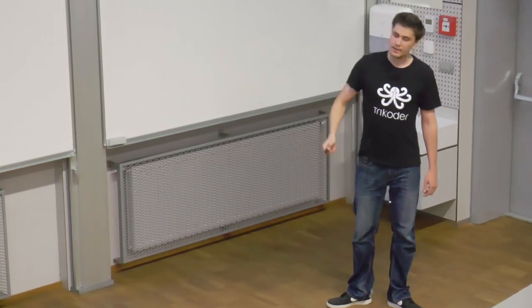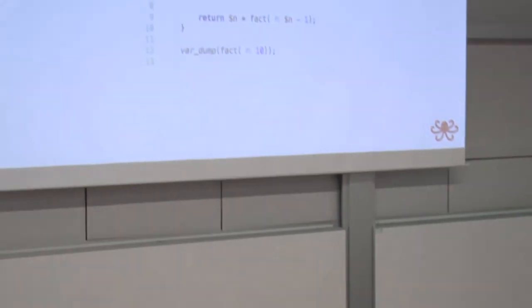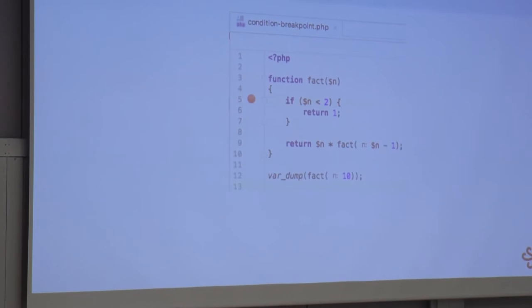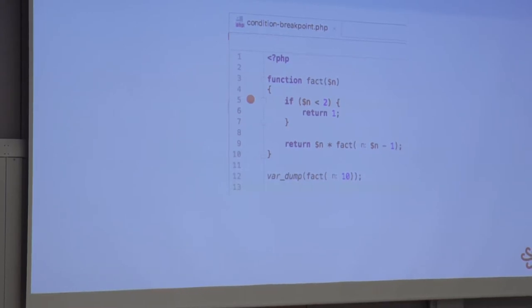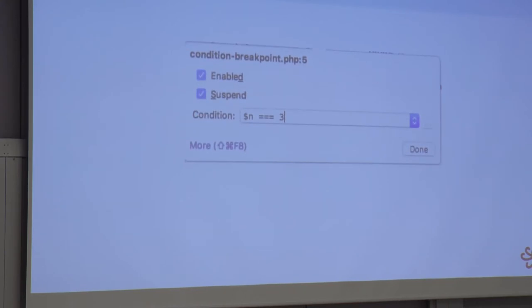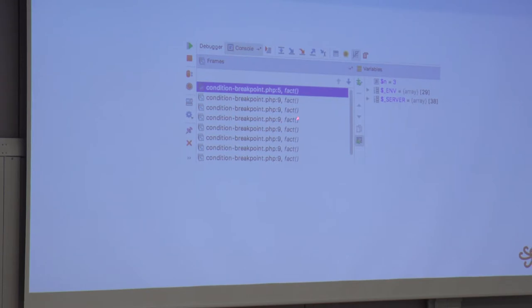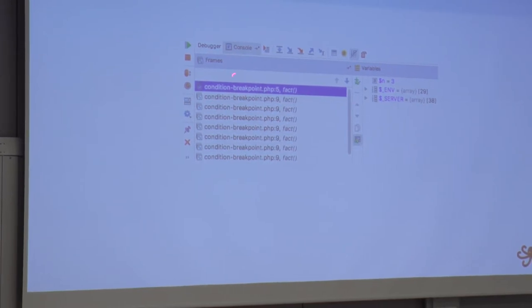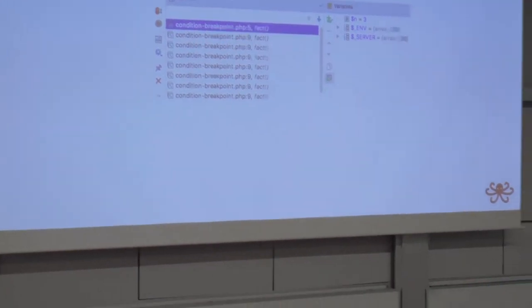Break on certain condition. Let's say you have a recursive function and you get an error when n equals to 3. You can break on this line, start the debugger, and resume until it reaches n equals 3. But what if there were 1000 steps? Xdebug has this implemented. You can say break only when n equals to 3, and after we run this program, you will immediately end up in a stack frame where n equals 3 with all the stack frames below.